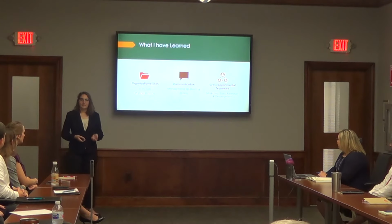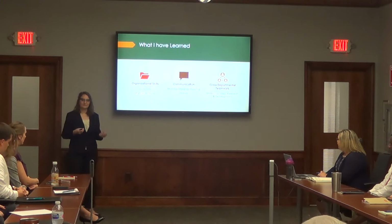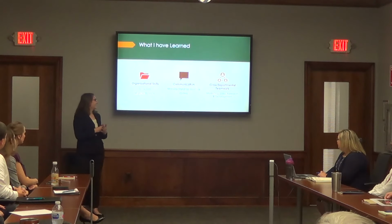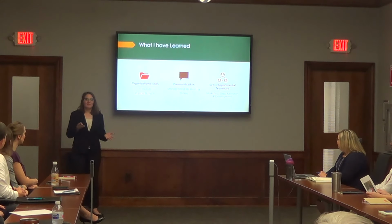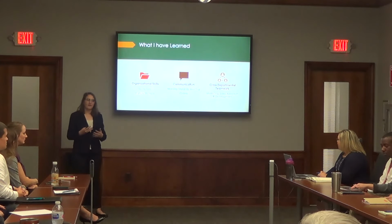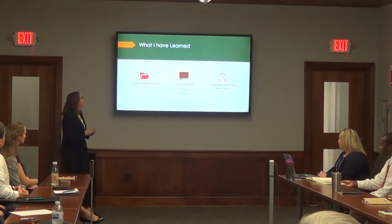They even help to plan the sales recognition dinner and auction that they recently had. They had a stand-up meeting type thing with research and development, except it was bigger, and they talked about what they did over the past year and what they plan to do and how they can help each other. And they just made sure that everyone was on the same page, and I found out how important that was.